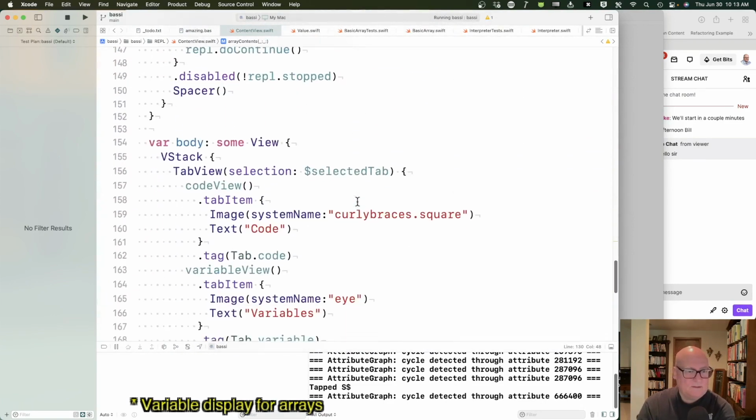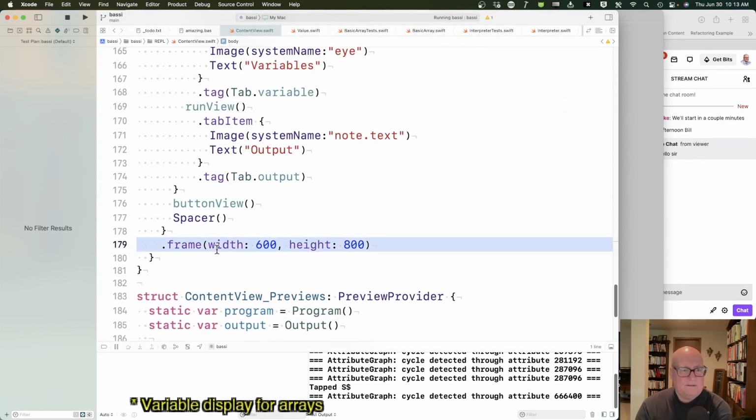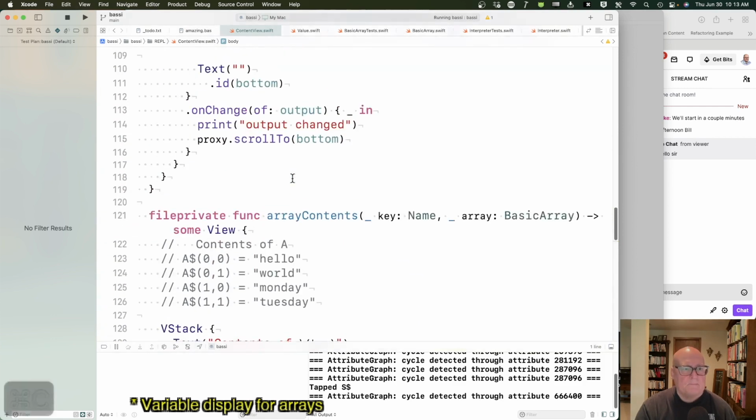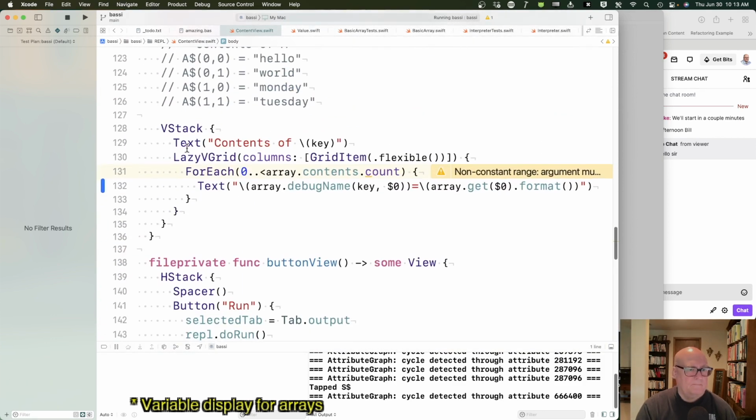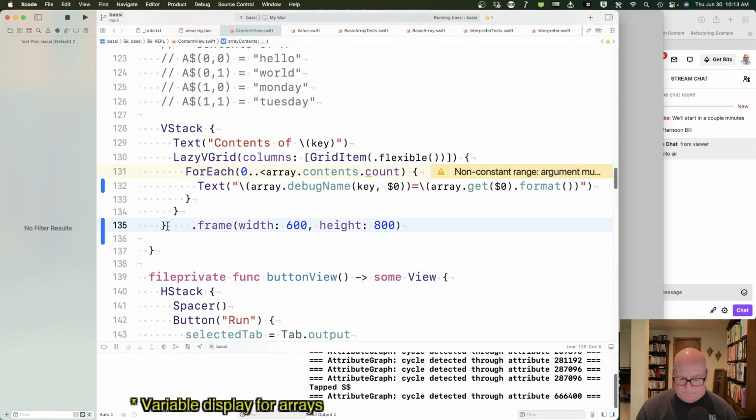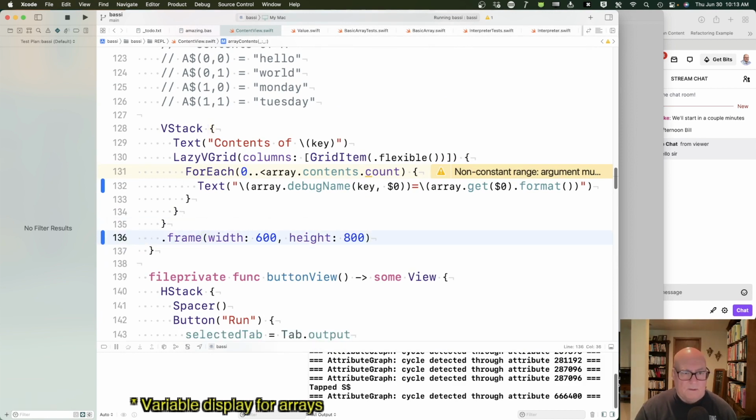Okay, so let's get the frame back in. That was on the VStack. And we shrunk it a bit. And then the font.